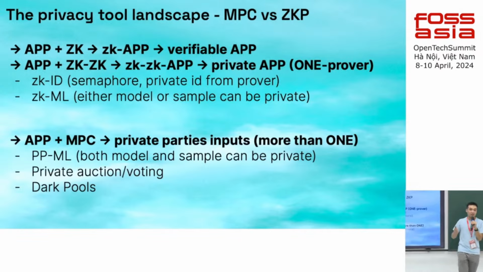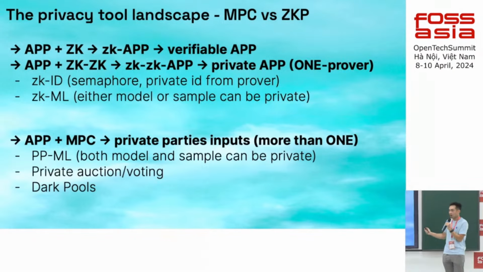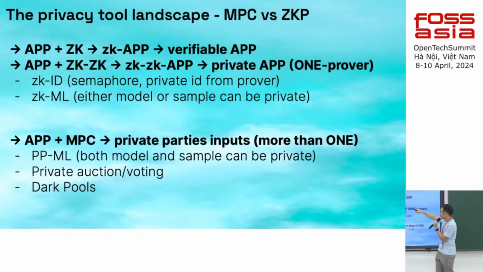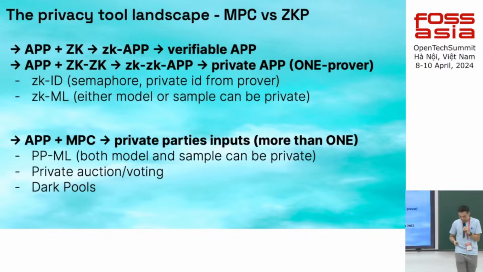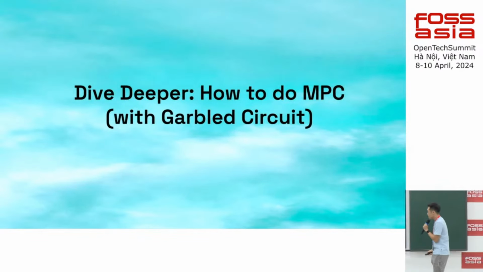Ngoài ra thì cái này còn có một số ứng dụng trong tài chính nữa, nhưng không có thời gian cho nên mình sẽ bỏ phần này. Thì điểm nổi bật của việc upgrade từ ZKP app lên MPC app là mình có thể bảo mật được dữ liệu của nhiều hơn một bên. Còn nếu mình thực sự chỉ cần bảo vệ tính riêng tư của một bên thì dùng ZK là đủ rồi. Còn cái này là một cái khác chắc là mình không có thời gian nói nên mình sẽ bỏ qua.